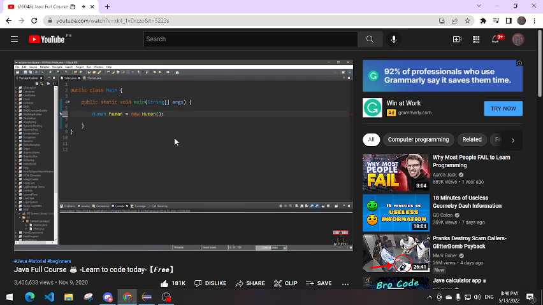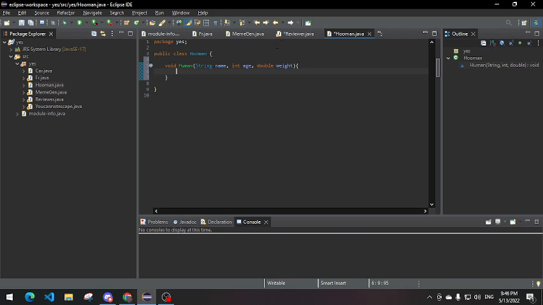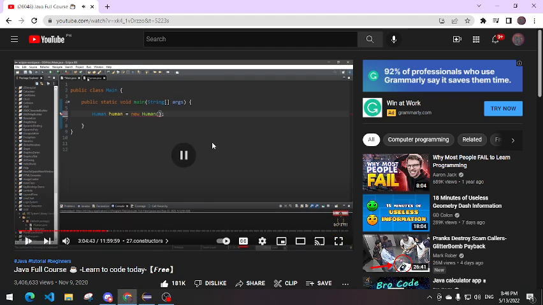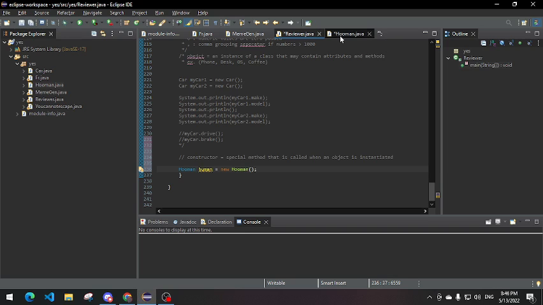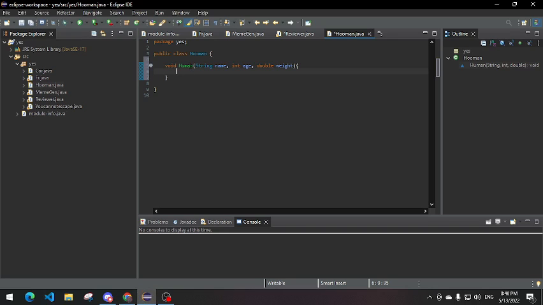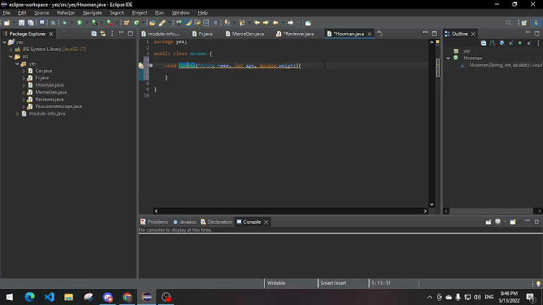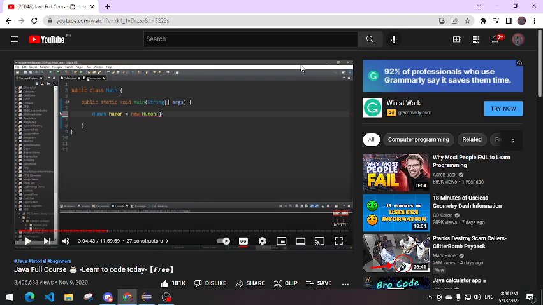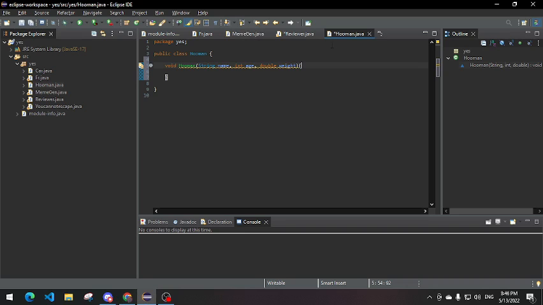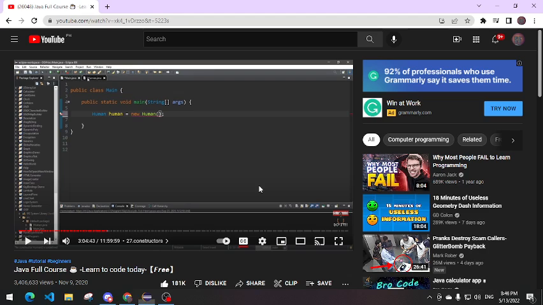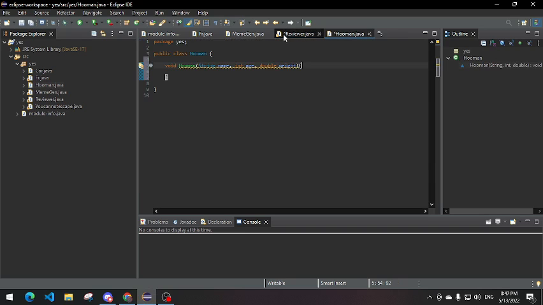So in order to get this program working, within the constructor, we need to pass in some matching arguments. So we need to send a string, an integer, and a double value.